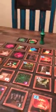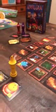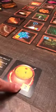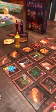Spell cards, such as this one, allow you to get special plays or to add or lose cards from your cauldron. You move your tower piece based on the number that's either on your cauldron or your ingredients that are in your cauldron, and then you choose from the row of the collection that you would like to choose from. So if I wanted to choose this giant egg, I would put it in my cauldron, and then I replace the missing card with a new card from the draw pile.